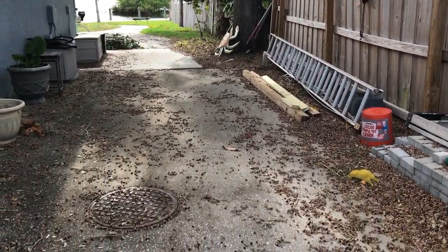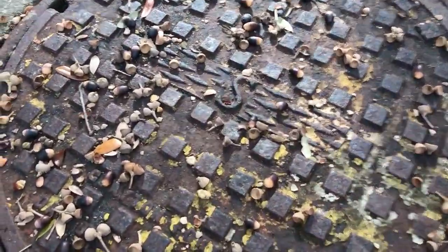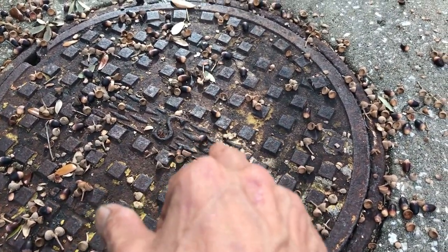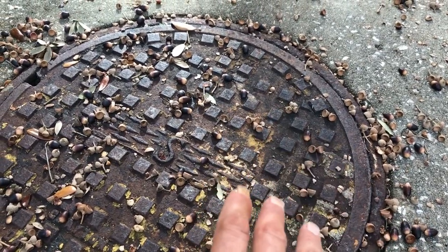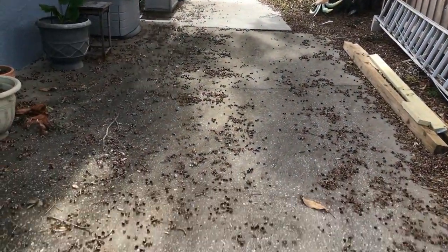Concrete all around the house. Look at that. There's a manhole cover right here in the guy's backyard. Now, why would the city have a manhole cover on somebody's property this far in? Unless this was installed and there's a septic system down here under the concrete. That makes me wonder if there is, in fact, a septic system here. Where the heck is a drain field? It's all concrete. Well, we know it's not all the way here in the backyard because there's a full-size pool and the river back here. So, let's continue looking.